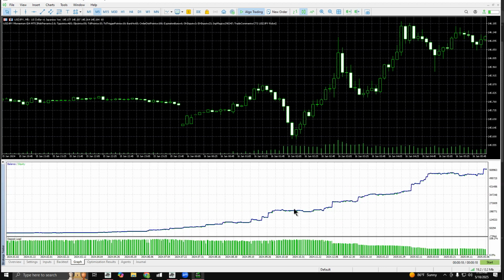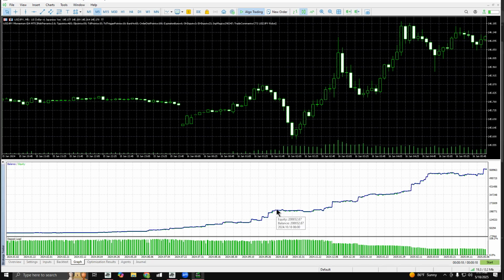And again, going to the graph, a lot of EAs, if you do see their graphs, they just start going up and up and up nonstop, right? Those EAs mostly have a lot of drawdown. The reason they're going up and up is that they either have huge stop losses, so they don't take a loss, right? If you have a 200 pip stop loss, it's like going straight, and even if you're in equity drawdown, that trade never closes because it hasn't hit a stop loss yet. And then sometime that trade comes up and ends up hitting TP or out on break even, and so it never actually took a loss. So that's why the graph never had any dip.